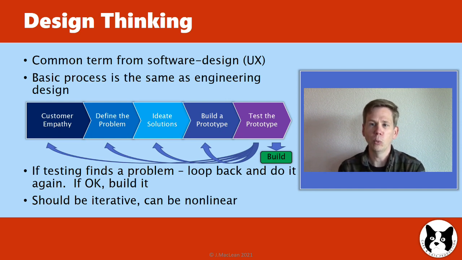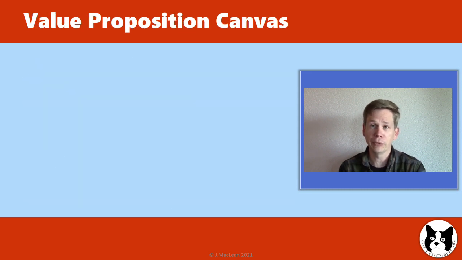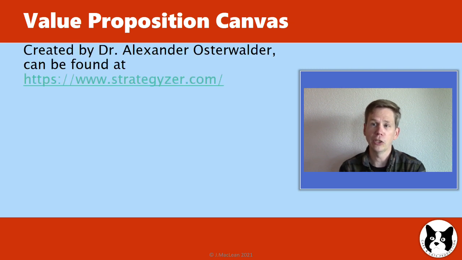Generally in engineering, we don't do that sort of thing, but that seems to be something very trendy in software. I would say that for the ideate solution step, it actually just says brainstorm. So that doesn't necessarily help you find solutions, but this is a process where you can get the tools to build up. So maybe you can help start to find those solutions. One that I've used, which I found really useful, is the value proposition canvas, created by Dr. Osterwalder. He has a company, Strategyzer, and I recommend you go to the website and have a look.